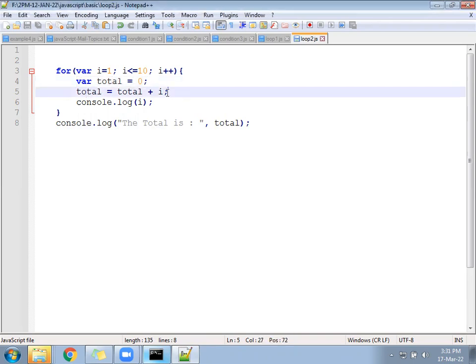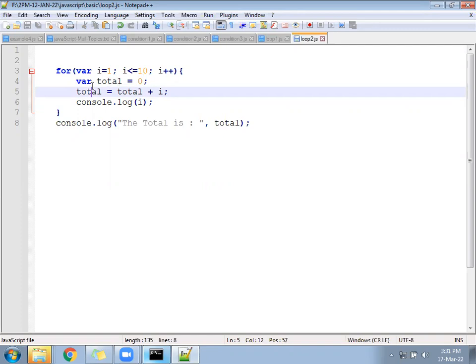Total equals 5. Correct. Again it will come. Then what will be the value of total? 0. And again inside the total you are replacing it. Total equals total plus I. So inside the total, every time what do you have? 0 only.